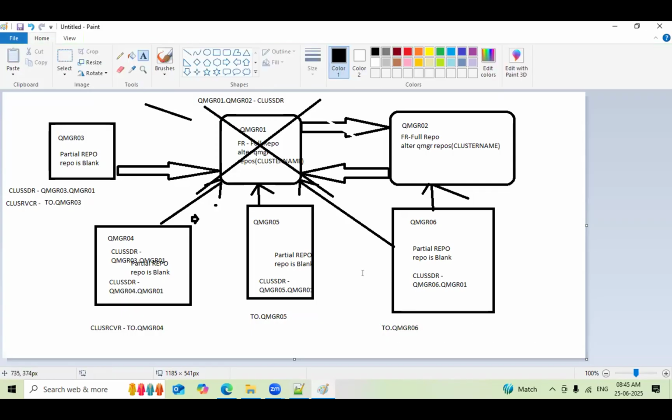So, clear? All the naming conventions of our respective cluster receiver channels are like this.